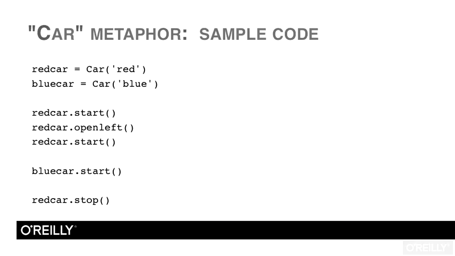Let's look at what the code might look like if it was the story of a car factory producing two cars. What you see there in capital C car, that's the class. We happen to be passing a color value to the constructor. We'll get into that a little bit later. But if we want to produce a red car, we pass red to the car constructor and we get back a new object. You may remember from one of our earliest examples that this constructor produces a new object. And this is an object of type car.